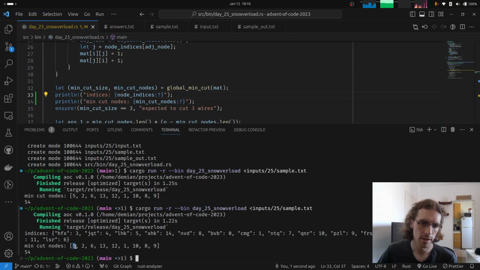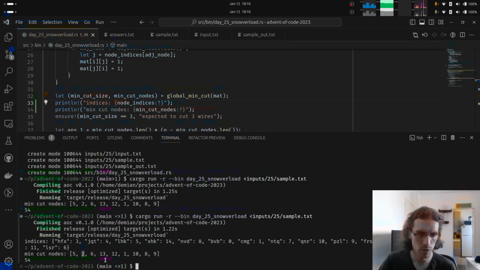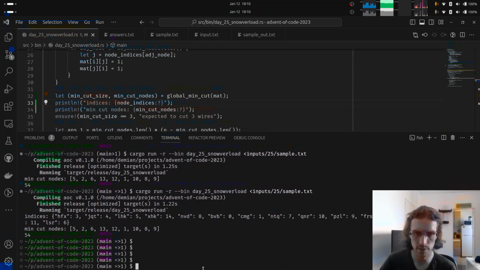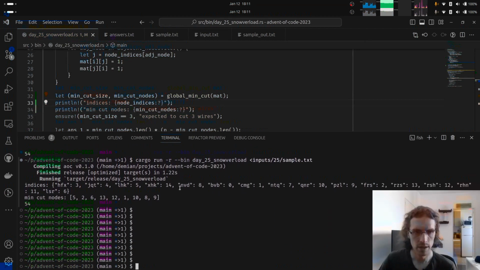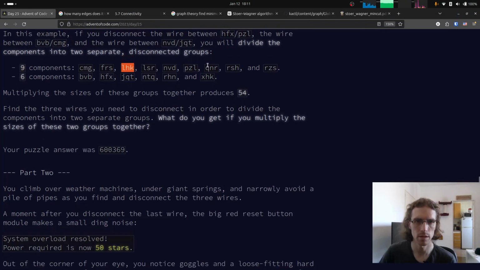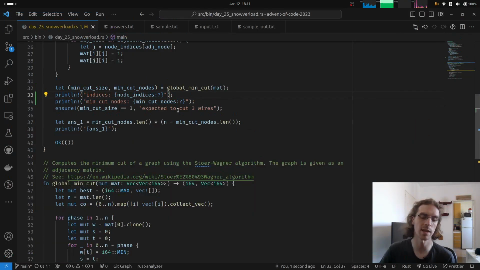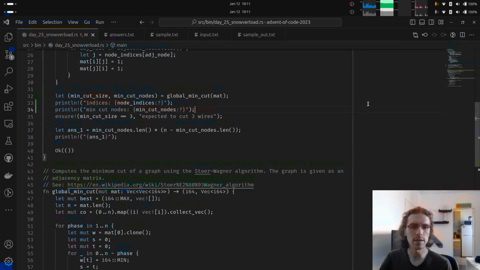So okay, let's check. Index 5 is LHK, which is here, yes. And index 2, I'm not going to check everything, but just a few of these. Index 2 is, where is the index 2? First, and each, yeah, it's here. So I guess these indices are correct. Otherwise, we wouldn't have had the correct answer.